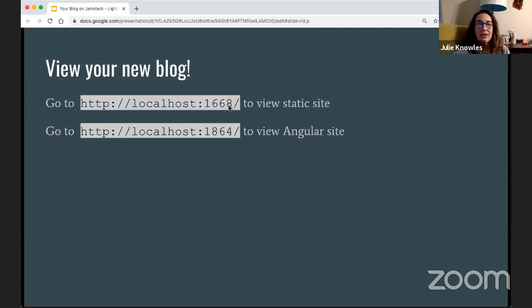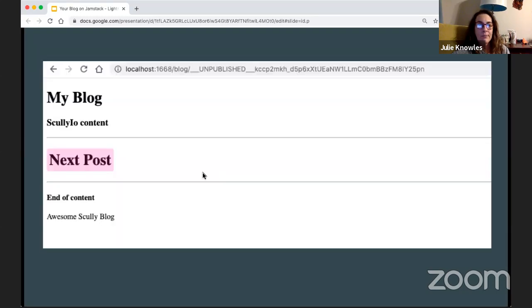If you visit the 1668, which is a static site, then you'll see this. And that's the localhost 1668. What I did here is I actually took a screenshot of the blog post. So this right here is just the Markdown from the blog. So your Markdown would show up here. And since it's unpublished, it's not fully served yet. That's why there's this huge long slug right now. But eventually you would see your Markdown content right there.